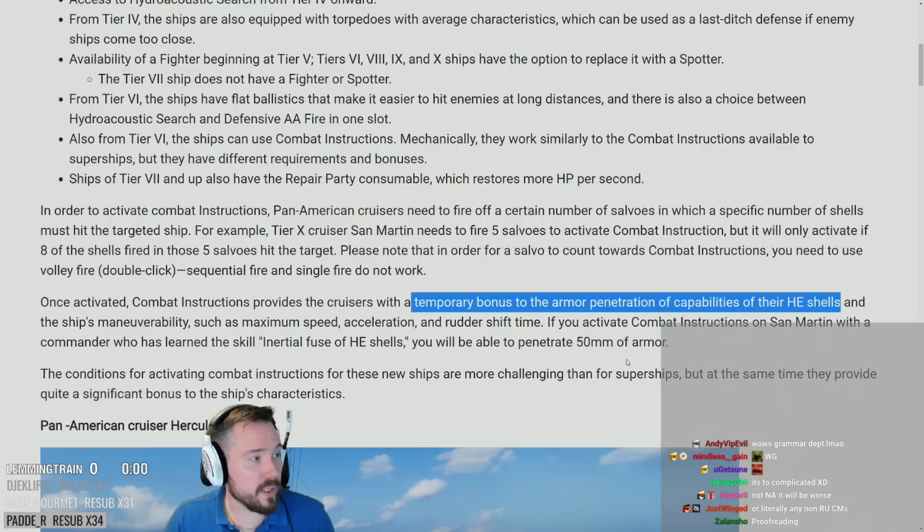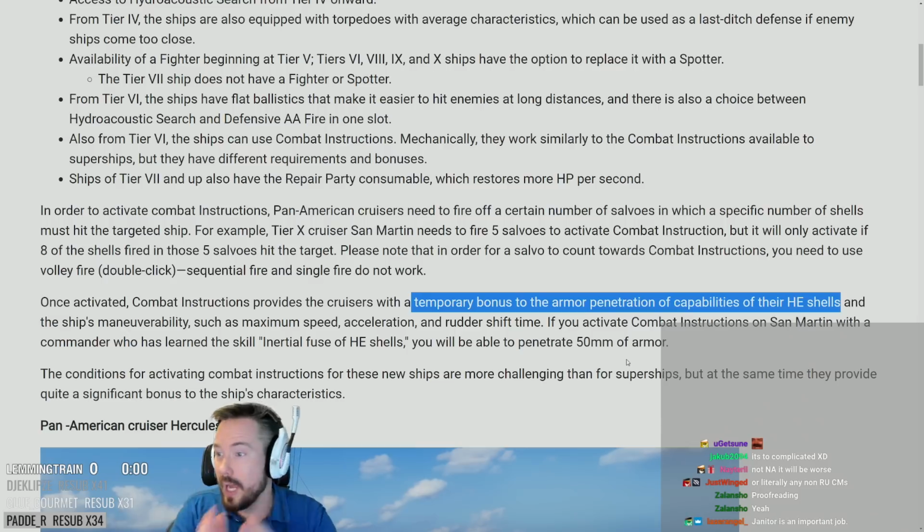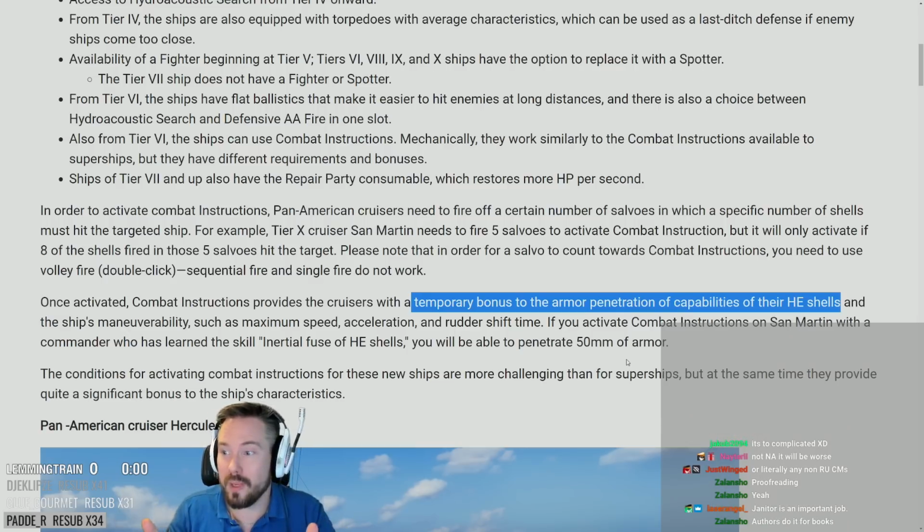Or just any of your community managers. Isn't that why they are there, to communicate between the developers and the community? That's why a community manager is there. So why not have them read through this?